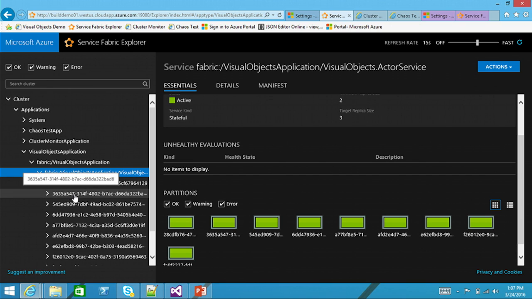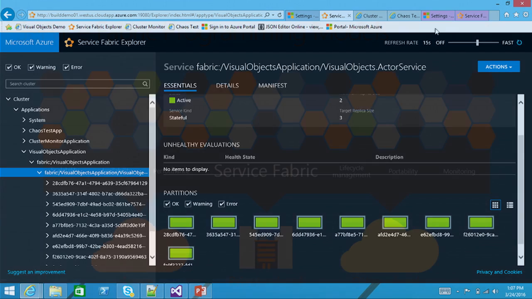What I wanted to show you is that at all 5 levels we have health reporting: the cluster level, application level, service level, partition level, and the replica level. So you have a framework which you can tap into later. We'll talk about that when we get to the health state of each of these.